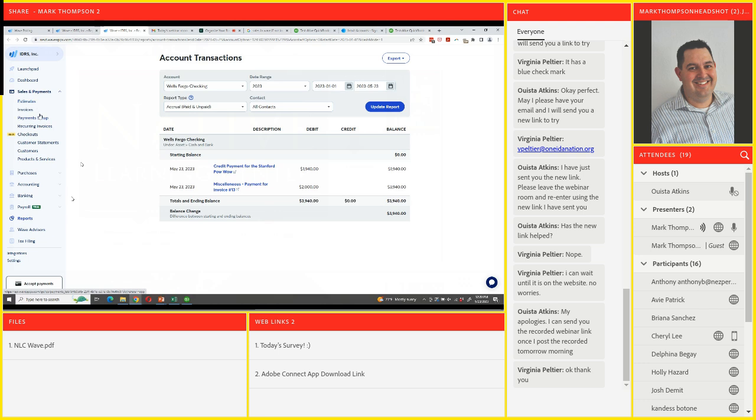So let's talk about what's in each of these different drop-down menus. Okay, so we have sales and payments. The main things that you're going to be using here are estimates, if you use that for your business, and invoices. A lot of these other things are for setting up your payments. You're going to use that one time, right? Checkouts is actually a new feature that they're working on, and this is to allow you to collect payments on your website. Customer statements, generally you're not going to use that unless you're sending invoices to people and they're not paying you until after the end of the month.